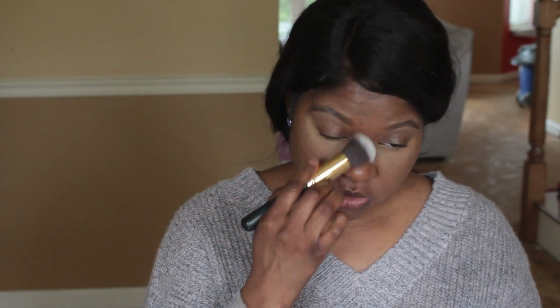And then since this concealer is cream based, I'm going to go ahead and set it with some powder. Where's my powder? And I don't get too carried away with this powder either. So this is the Sasha Buttercup setting powder, and I just kind of get it and sweep a little bit up under here. Then I'm just going to take a brush and just sweep that excess powder away. That is what it looks like so far.